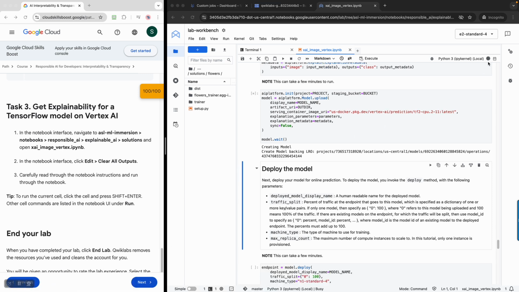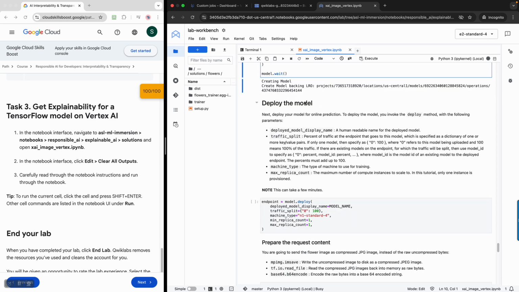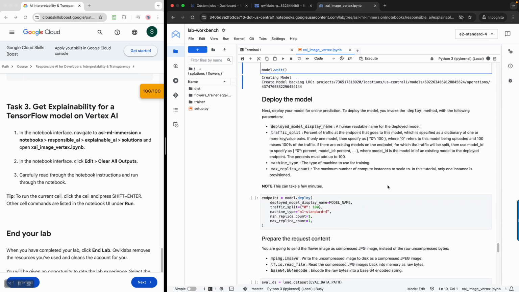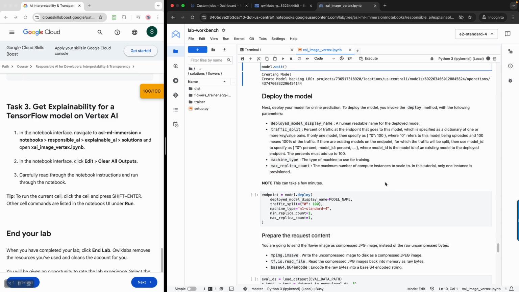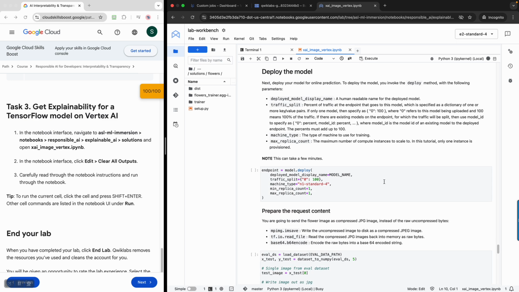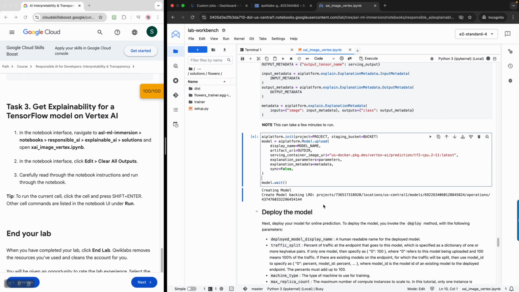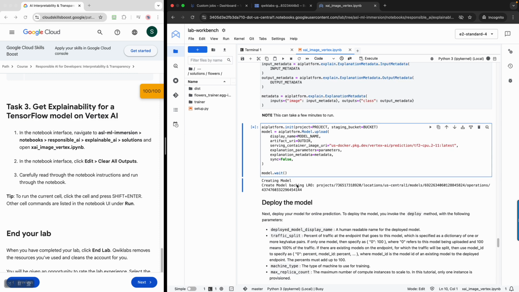Just a quick check here. The step is not yet completed and it is running for almost 10 minutes. You can see it is still running, almost 600 seconds. So I have to wait until this gets completed. Okay. So let's deploy the model once this is completed. Okay, I'll wait for the model.